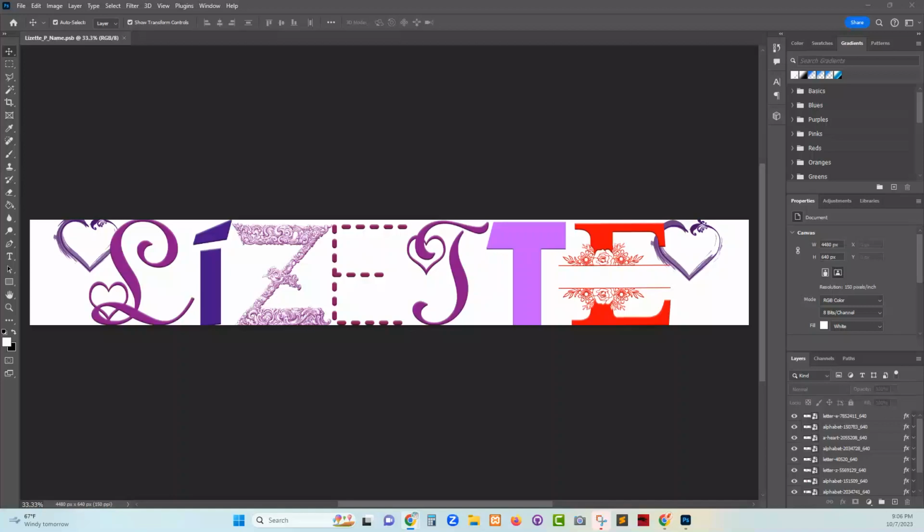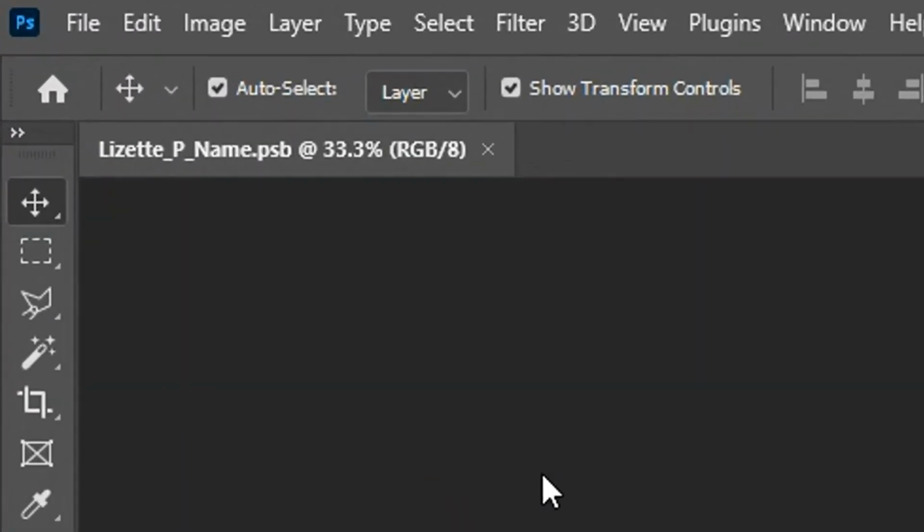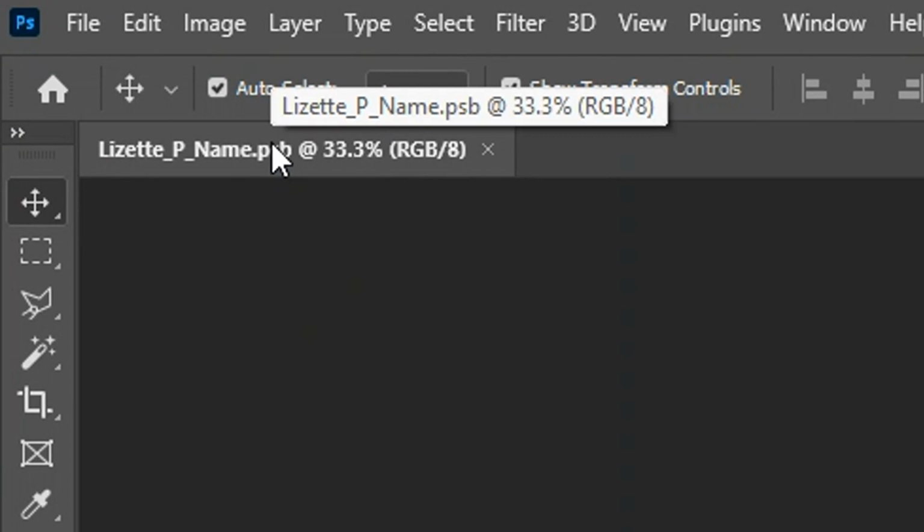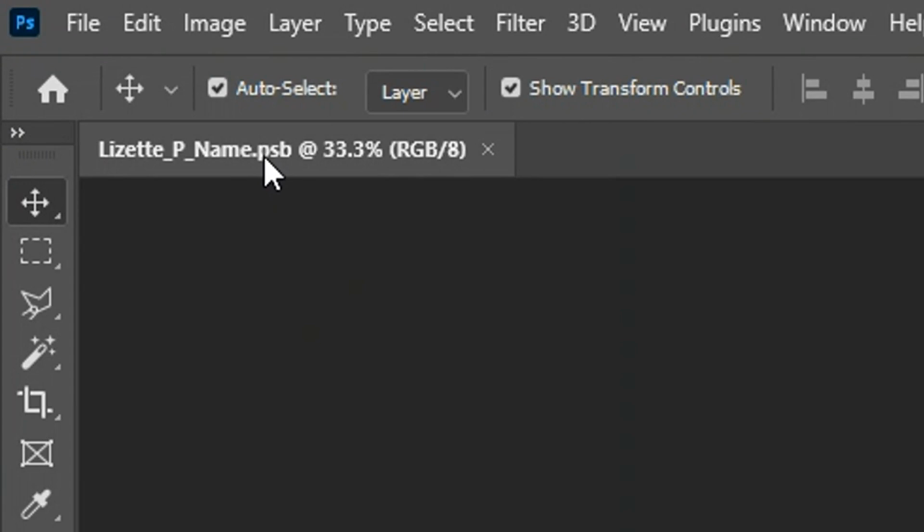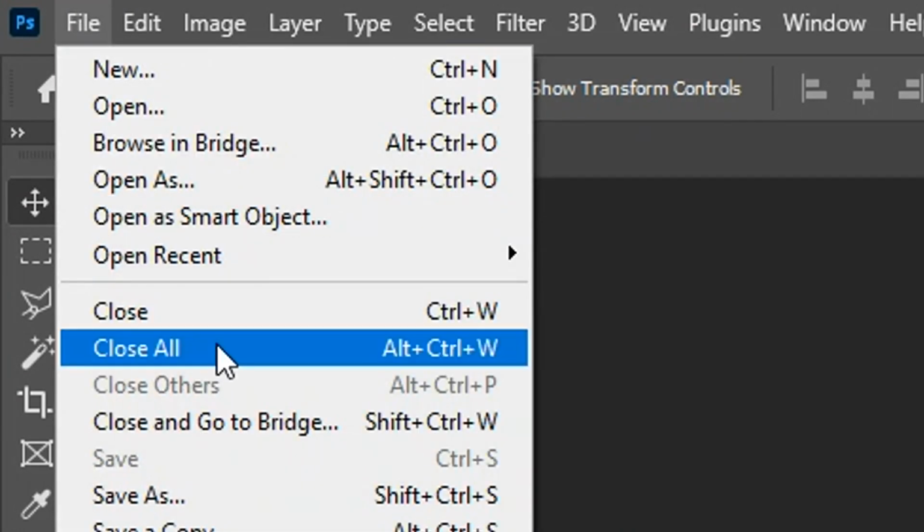Everybody, this is Ms. Ladd, and I noticed that a lot of you folks are having trouble with your formats. So as long as it's not too big, you should be able to save your PSB, like boy, files as PSD, like dog files. I'm going to show you how to do that right now.